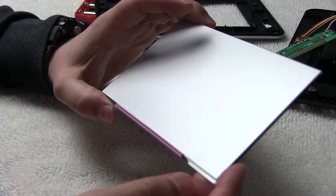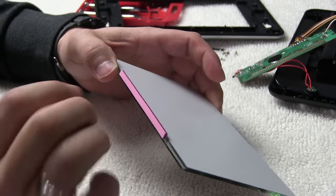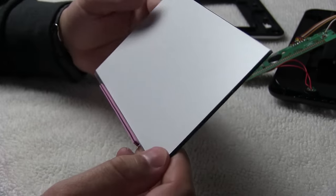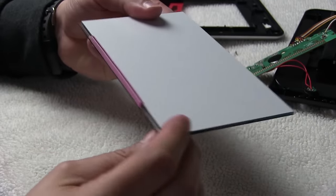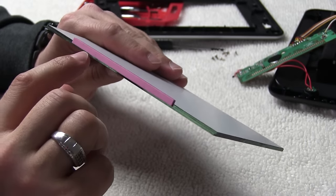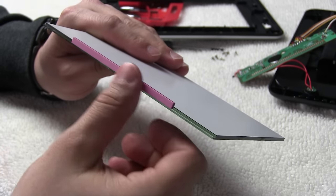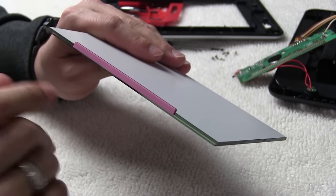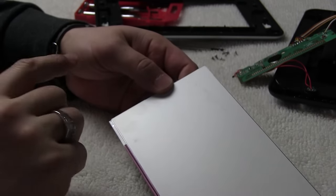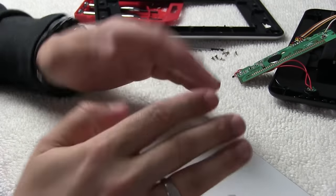So what can we do to improve this? I don't want to remove this rubber connector from the glass because I'll probably cause issues - it might introduce air pockets, dust, and something might not contact. Plus, I may not get it perfectly aligned. What I'm going to do is gently put this back, gently clean this off, then clean the contacts on the other side, apply a little power, and maybe we can add even pressure based on the screws and get our clock back.